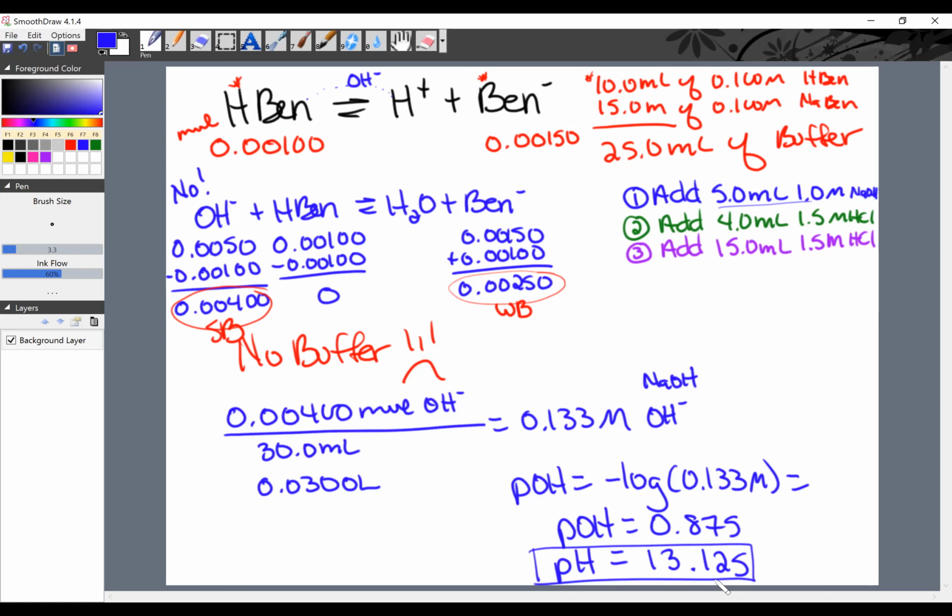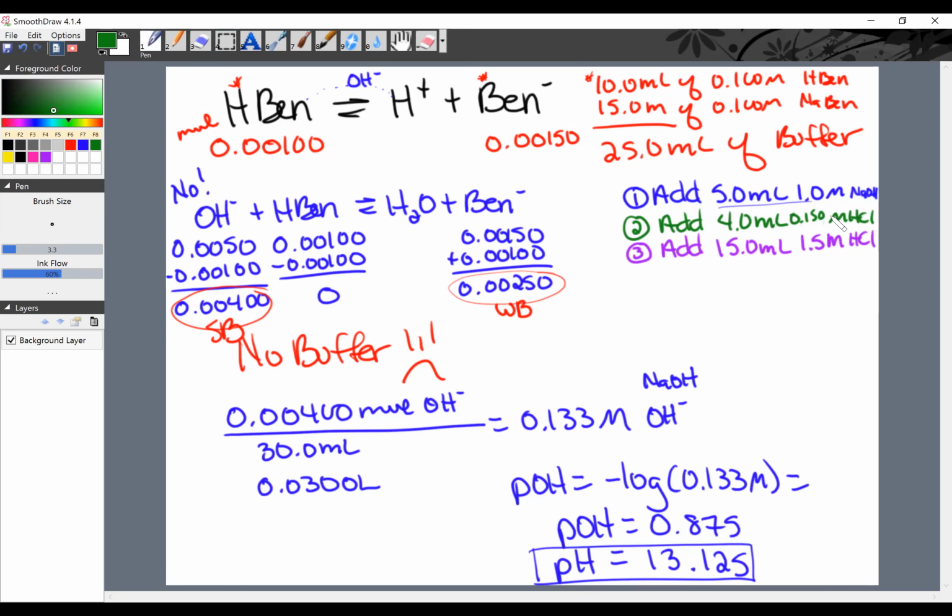Huh, okay. Now, I was just making up those numbers, so I'm going to change it for my next one. Instead of doing 1.5 molar, I'm going to make it so I don't use up my buffer. So I'm going to say 0.150 molar solution. Okay, so there's the first problem done.